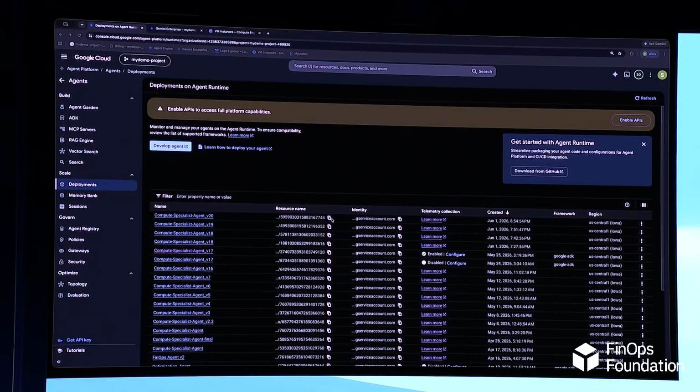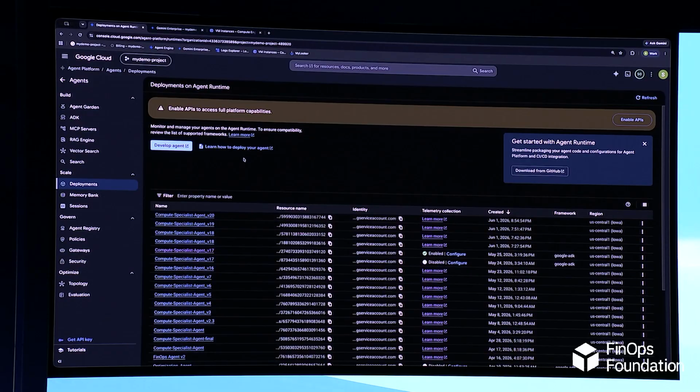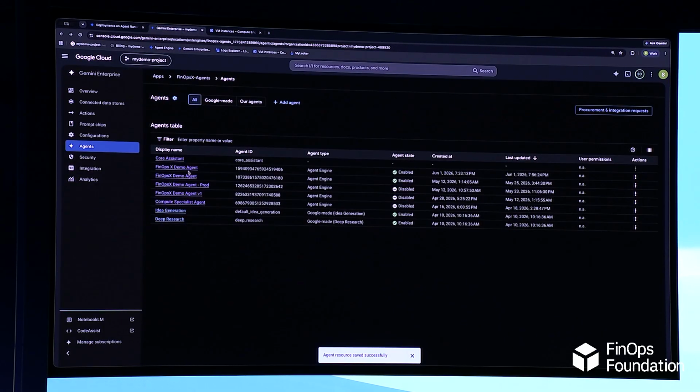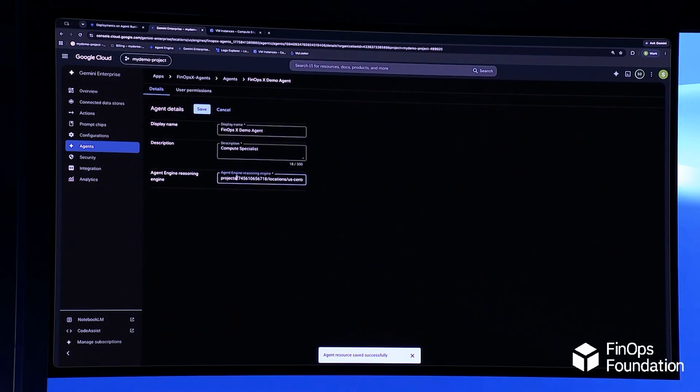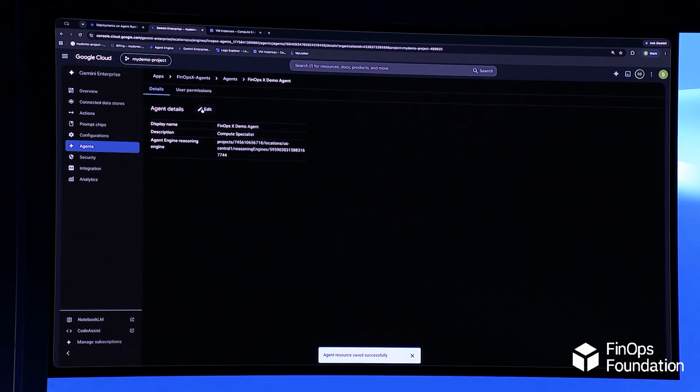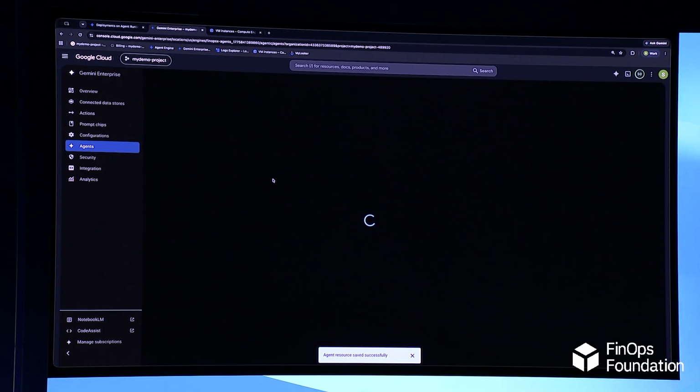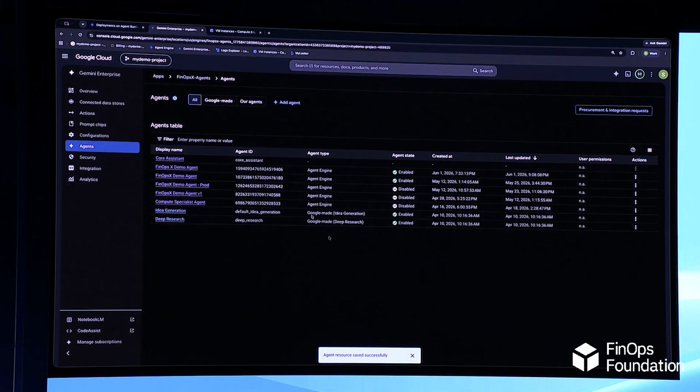Now that the agent's been registered into the Agent Engine platform, I then copy that URL to my agent, and I replace that URL, because I've already tested it. This is an updated version, so I'm going to replace that reasoning engine with that URL. I'm going to click Save, and now my agent is loaded. I can interact with it through Gemini Enterprise. So let's go down to the next video.